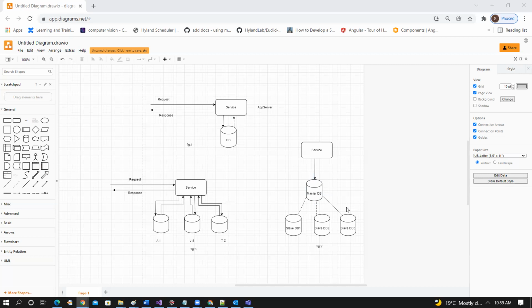Now the question is why it is designed this way. Why are we writing in the master DB once and the slave DBs multiple times, and doing reads from the slave DBs? Because it has been seen many times that whatever application we build, we normally have more read operations and fewer write operations. So that's why we kept it separate. The master DB takes the write responsibility, and the slave DBs cater to all types of read operations.